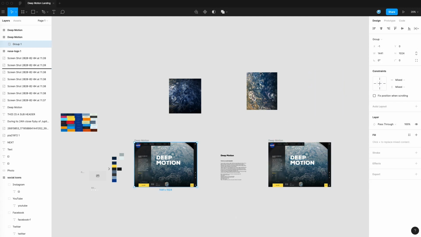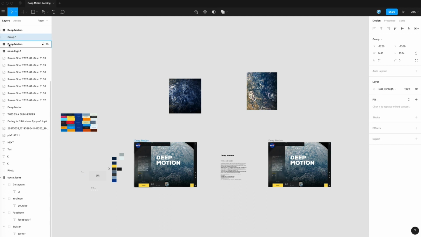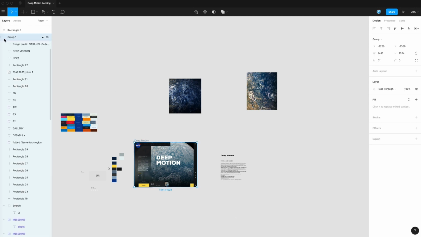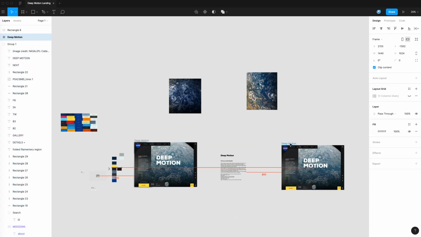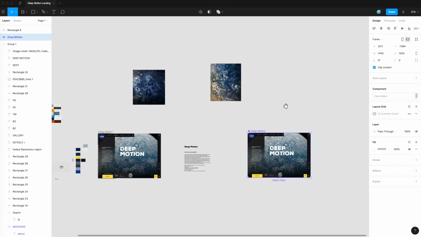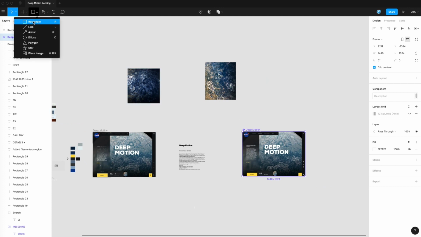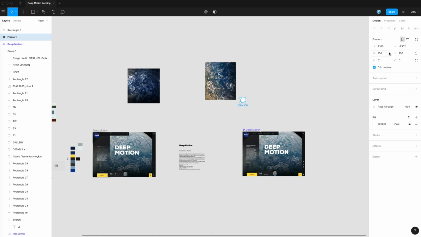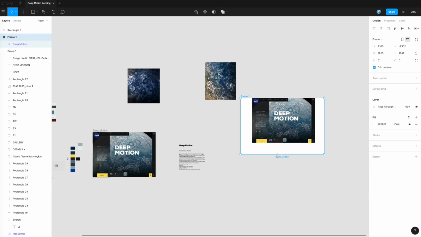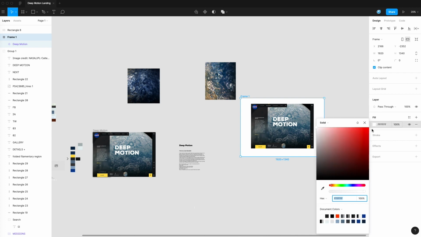And what we'll do is take it out of the page itself. Where did that go? Whoops. I'm going to create a component from this page. This will be a little bit easier. And say let's make a big page here, and we'll say it's 1920 by 1080, and maybe even make it a little bit bigger. We'll make this black.